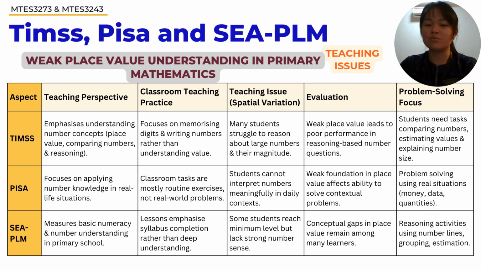However, in classroom practice, teaching often focuses on memorizing a digit and writing numbers rather than understanding the value of each digit. As a result, many students struggle to reason about large numbers and their magnitude. This leads to weak performance in reasoning-based questions, especially when students need to explain their answer.